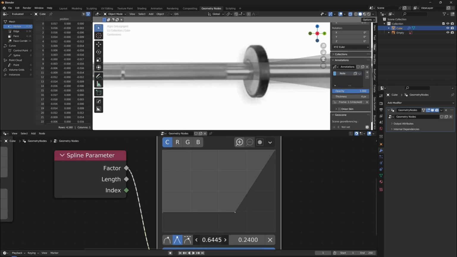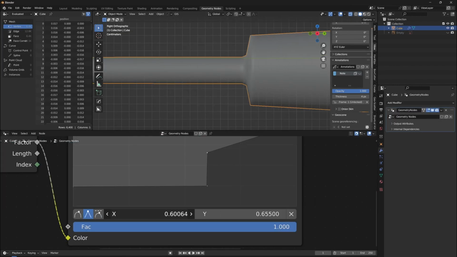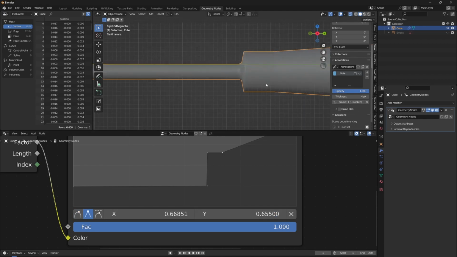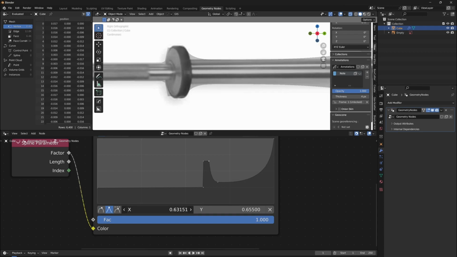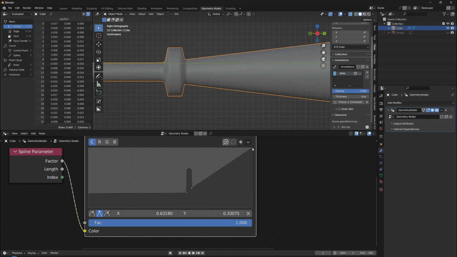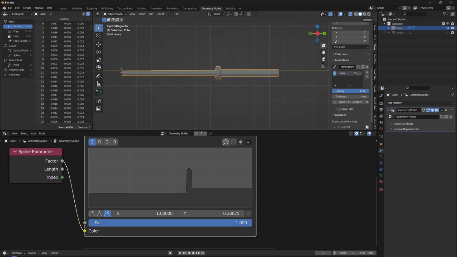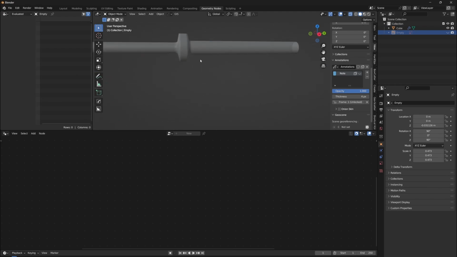Now it's just about accuracy and matching the proportions of the lifting bar with the curve dots. Remember that you want to use the sharp curve falloff so you don't have any smooth transition between the dots. And if you feel like your curve needs more resolution, you can increase the amount of points. With that you can get closer to the reference. For a more efficient workflow, you can copy the coordinates of the dots and paste it back to get the same elevation. Now as you can see, we have successfully matched the dimensions and the proportions of the lifting bar.